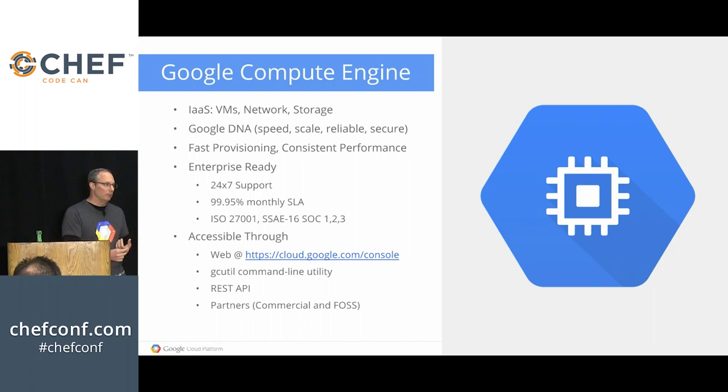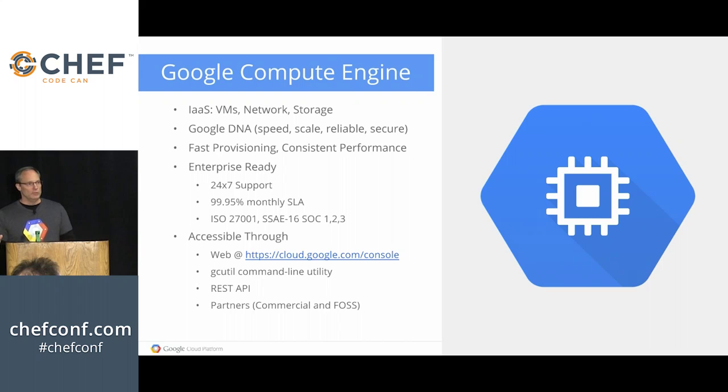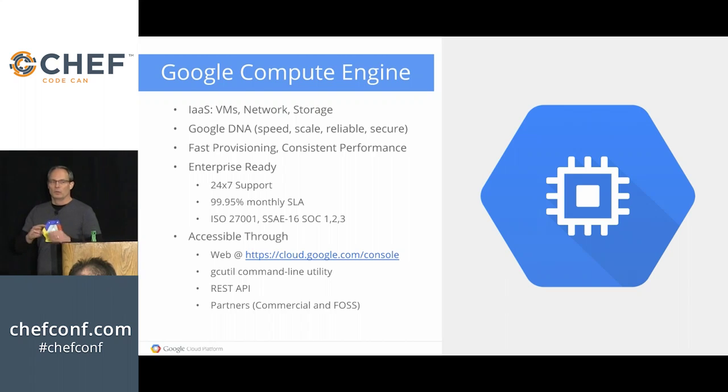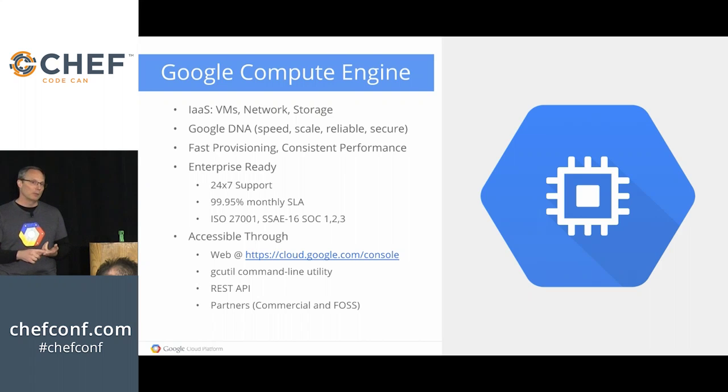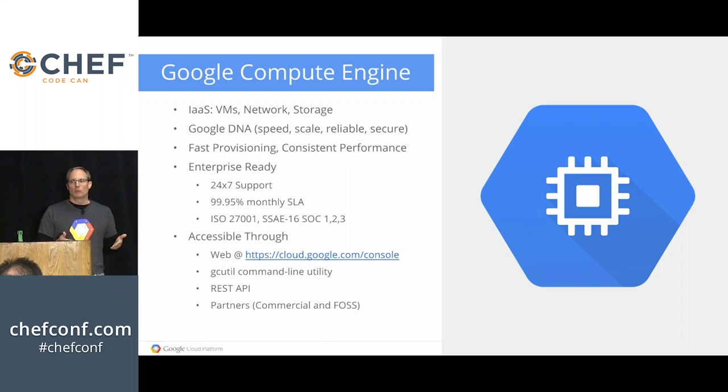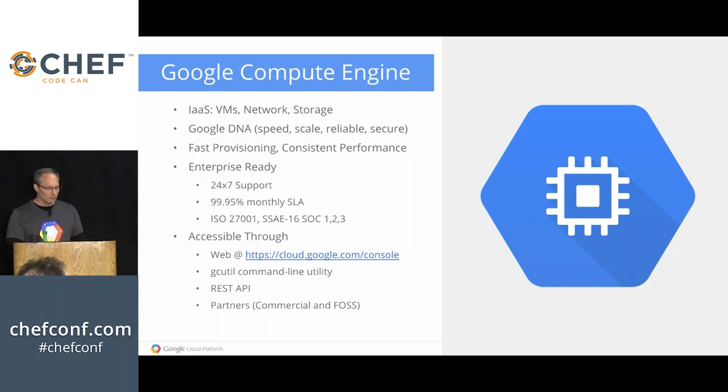It's accessible through the web, and I'll show you a developer console that we have that allows you to get in and create instances and take a look at that information. We have a command line utility we call GCUtil, and it's a Python script and a REST API. The REST API is the public interface, obviously, to using the service, and both the developer console, the web access, and the GCUtil command line utility, all of those just use our public API. So there's no sort of magic, behind the scenes access to this stuff. So anything that one of these tools can do is something that you would be able to replicate with your own tooling. And partners, right?